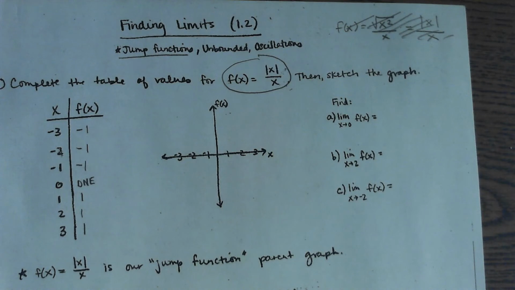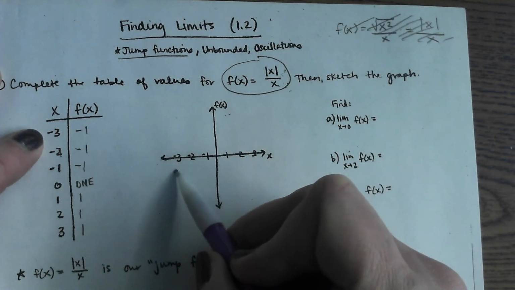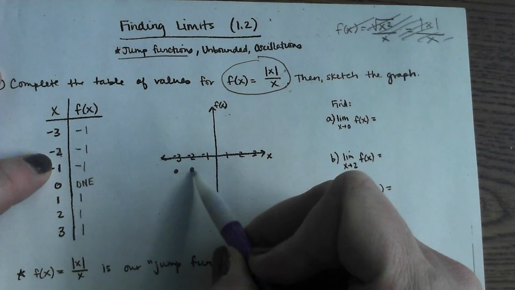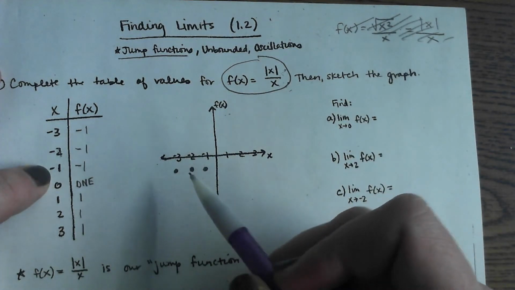Because x divided by x is 1. It's just that with the absolute value on one of them, it always keeps the numerator positive. And then if x is a negative, it will be a positive over a negative, making it -1. Whereas if x is positive, it'll be a positive over a positive, keeping it a +1. So when you go to graph this, what you'll find is that at -3, we're at -1. At -2, we're at -1. At -1, we're at -1. At any negative number, we're going to be at -1.